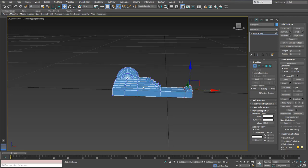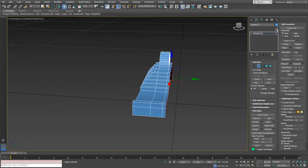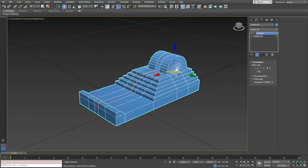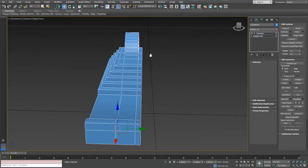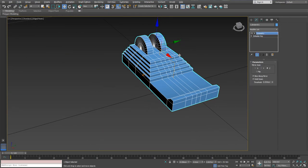Okay, so for the most part right now, we're trying to build the blockout for this part, even though it's not that complicated and there isn't a lot we can add. But as you can see, this is an important step, which is also trying to create symmetry here, because symmetry is a very important tool.